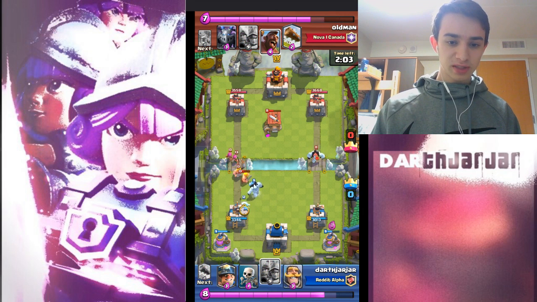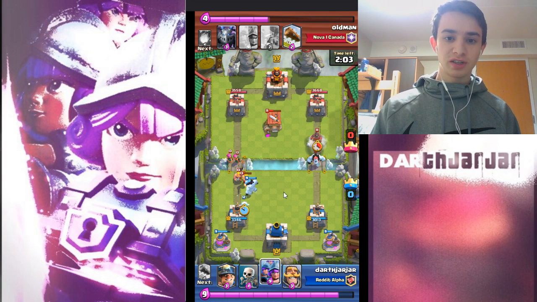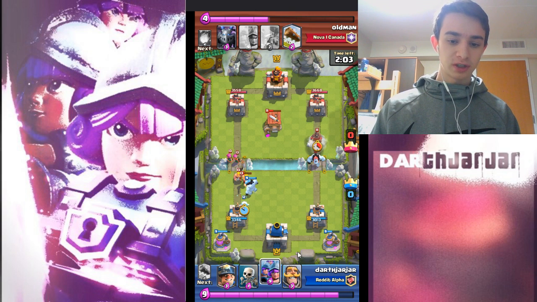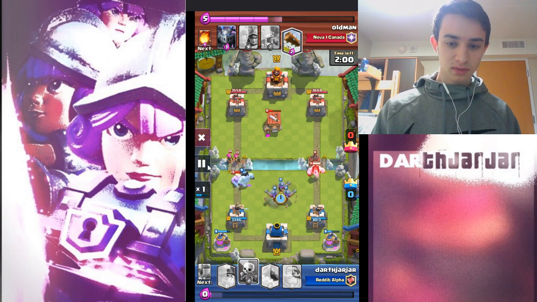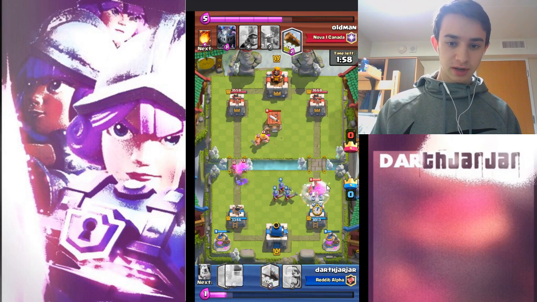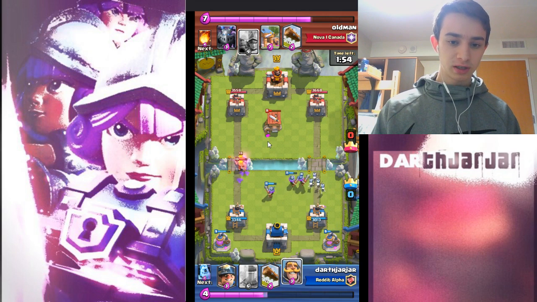Ice Golem comes down just to kind of tank here. I didn't have much better option at the time. And here's a perfect example of where you can play the 3 Musketeers on defense. He doesn't have Fireball in hand, and you need to help defending on both sides. So the 3 Musketeers are going to come down here. We're going to do a lot of DPS on that Hog. I put down the Skeletons to help, and the Hog doesn't even get one swing.